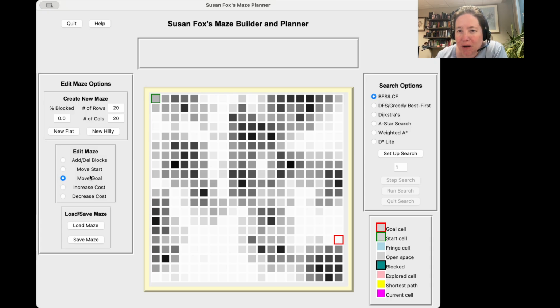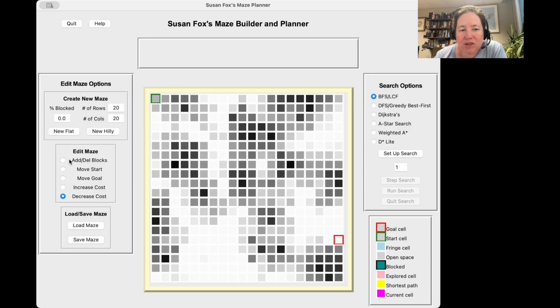So I can select that I want to move the start or goal. I can also do things like increasing the cost. So maybe I want this cell right here to be more expensive. I just click in that cell and you can see it gets darker. You can do the same thing clicking and dragging if you want. If you switch to decrease cost, then you can click and drag to decrease the costs as well. Either way is doable.